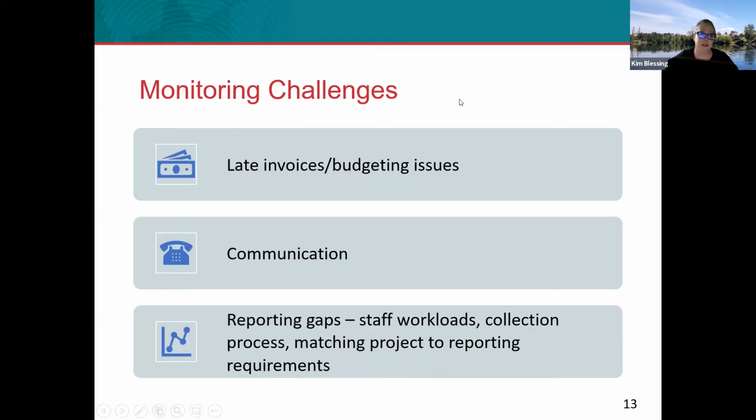So some challenges that can come up with monitoring. You might have some late invoices or any number of budgeting issues. Communication can always be a challenge as well. And there might be some reporting gaps. So if you have staff workloads, maybe you're working on an annual report and you've asked your staff for updates and they've been too busy to get them to you.